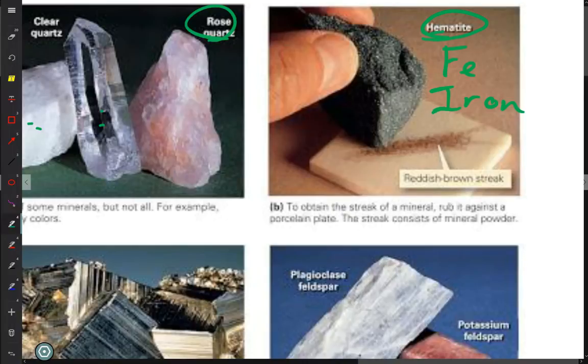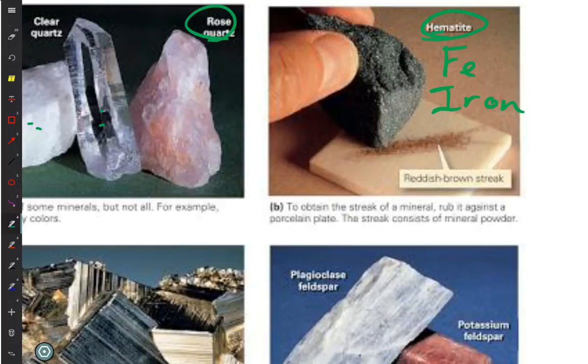So hematite is iron-containing rock. First thing that you would notice about hematite is that it would be attracted to a magnet because iron is a magnetic metal. Another thing here is if you rub it on something, it will leave a streak. This is what's called a streak plate, and you can see on it the orange streak from rubbing an iron-containing compound on it. So that's a test to see if it has iron.